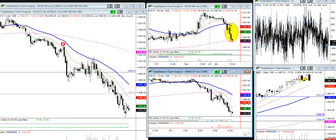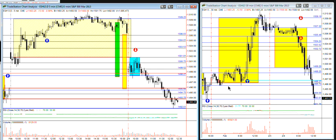There's nothing here that tells us that the longs are in control. We said all the late longs on Friday, they're left holding the bag. And have the shorts won? No. The shorts have had a great day, but way too soon to tell anything other than we've had a good day short side. Guessed right that we were going to come back, and that is part of the power of the short side, is it happens quickly.